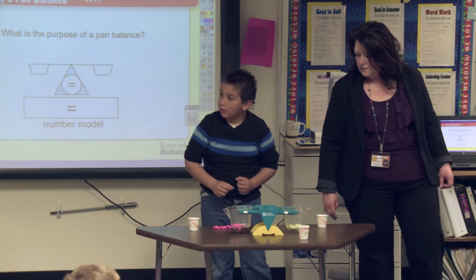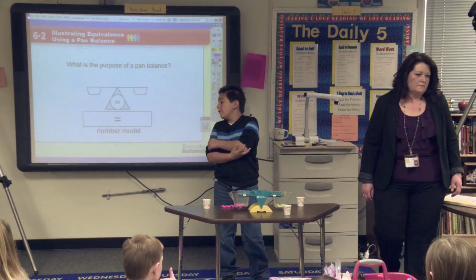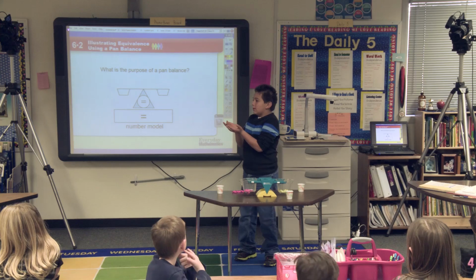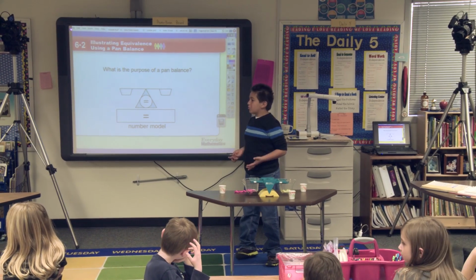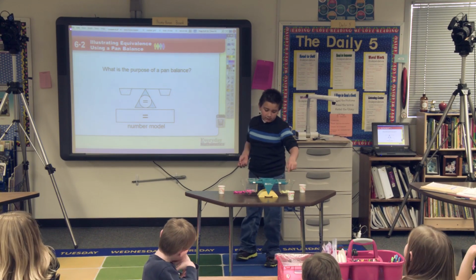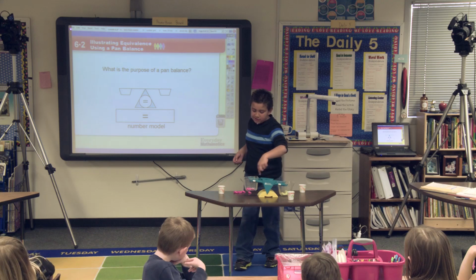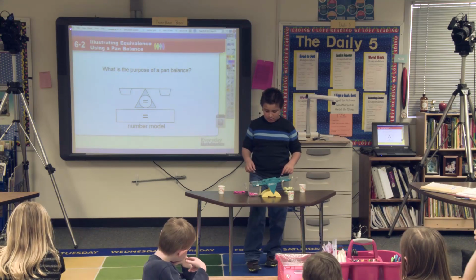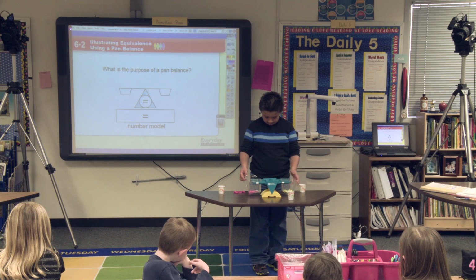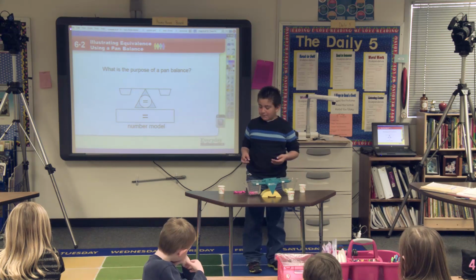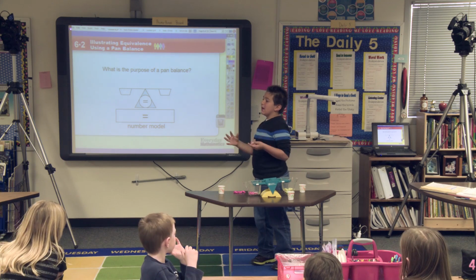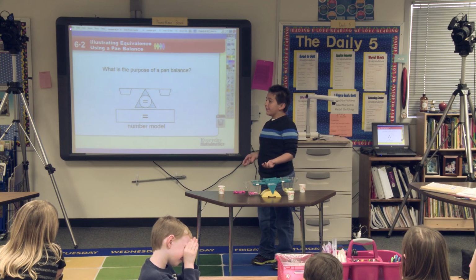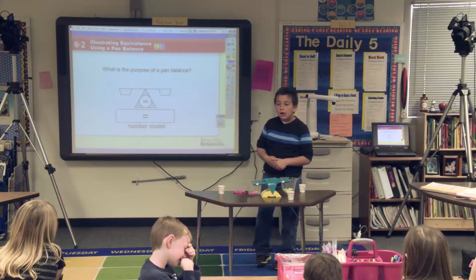All right, alligators are hungry to learn. So Ben, thank you for your example there. When we use the pan balance, Ben, what is the purpose of the pan balance? It's going to measure how much something weighs. Like this is 20 pounds, this is 10 pounds. Okay. And to get the pan exactly the same on both sides, Ben, what do you have to do? You have to make it the same weight as the other one is. Okay, so you have to have the same weight on both sides.